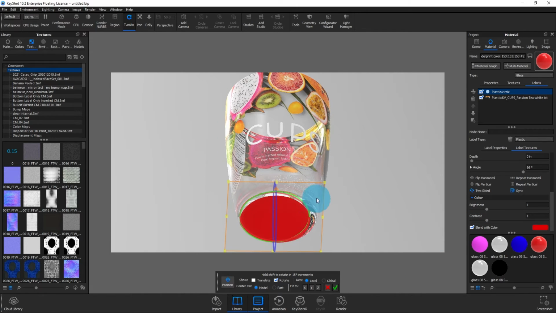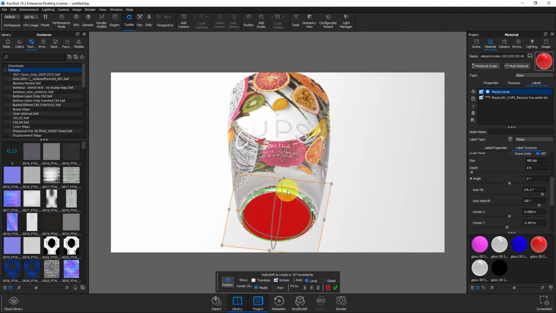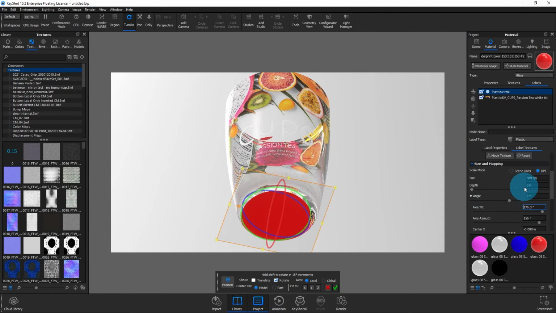And then it's just a white graphic. I'm going to click on blend with color, and that will turn it red. If I go to angle, I can see the angle of this really doesn't matter. I'm just going to set 0 to be simple. And then tilt, I don't need any tilt.